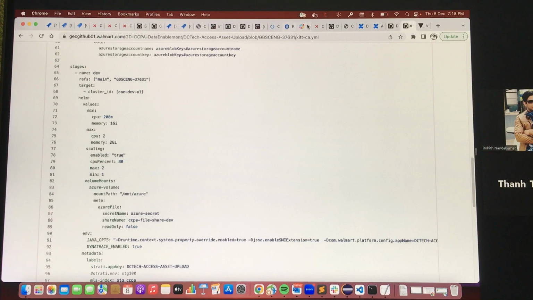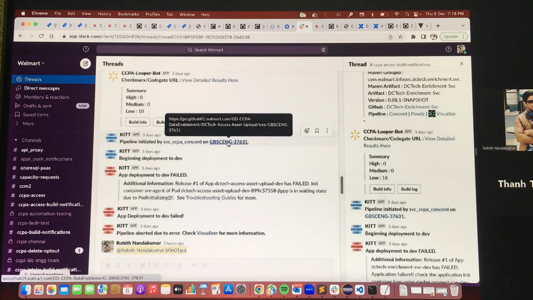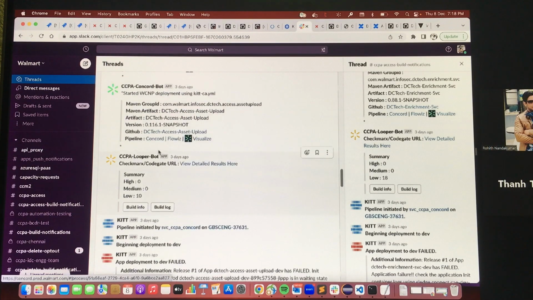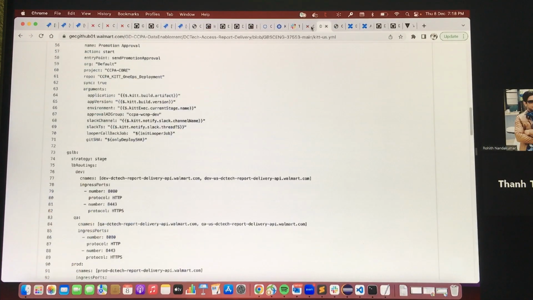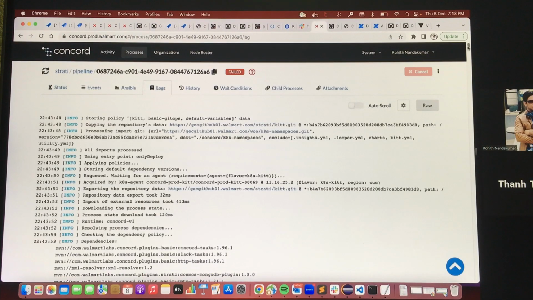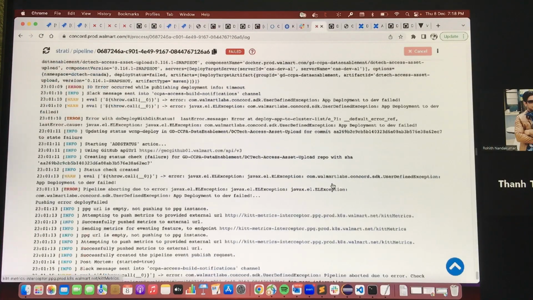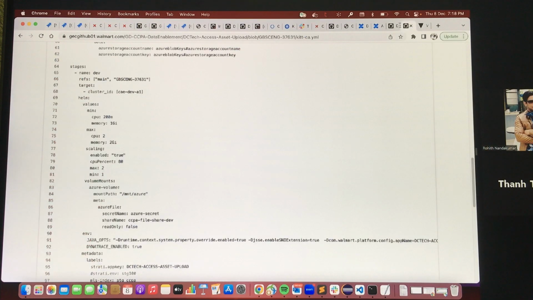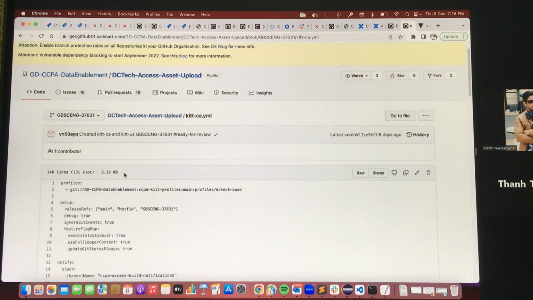And we also see that the CA deployment also failed due to some reasons, and we'll open the other thread. Okay. Here it is. Click logs and click show the whole log. Just scroll down to the bottom. Okay, so what this means is this is due to the profile that we added. The profile that I asked you to remove, right? Yes. Yeah, this is what I was talking about. So you can remove this profile and replace it with the default one, Spring Boot -JDK-8.